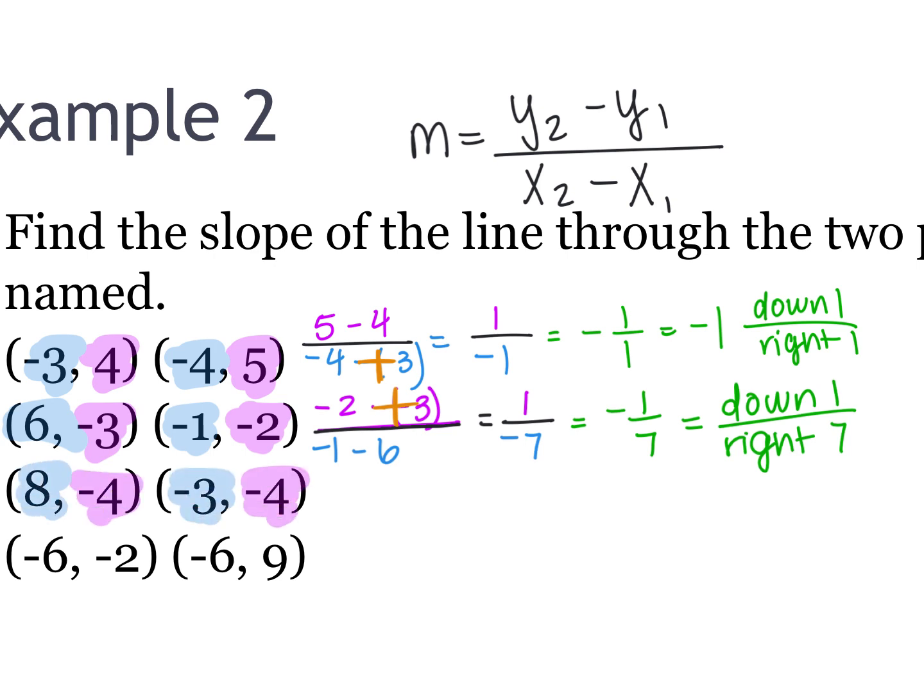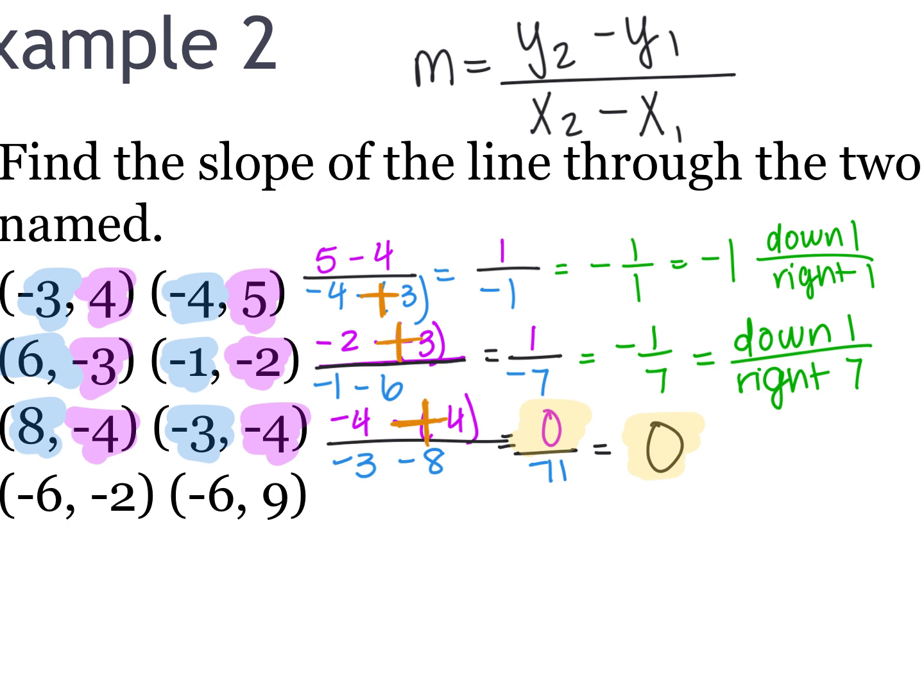All right, I'm going to have negative 4 minus negative 4 over negative 3 minus 8. I'm going to change this to a plus. What's negative 4 plus 4? 0 over what's negative 3 minus 8? Negative 11. Good. So you have to know the difference if it's 0 or undefined. For this one, my answer is going to be 0. When you have a 0 in your numerator, your slope is going to be 0.